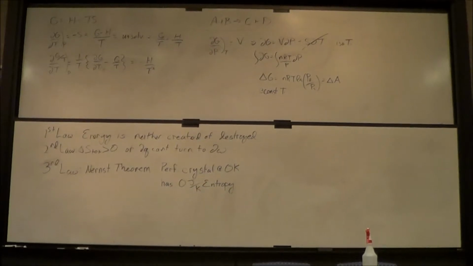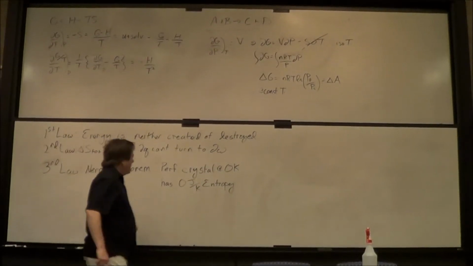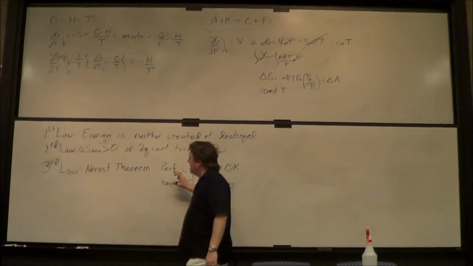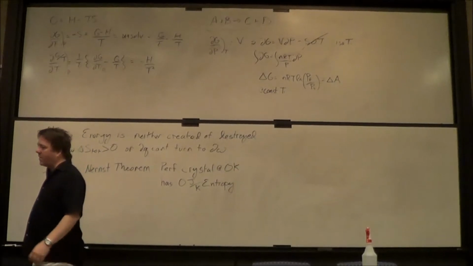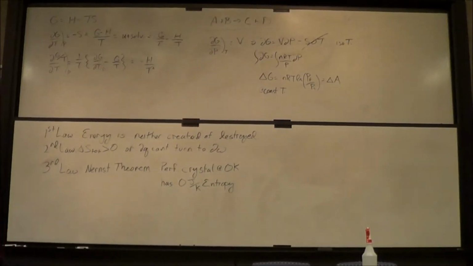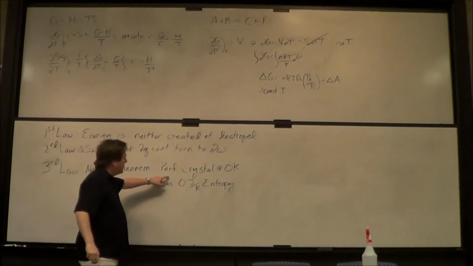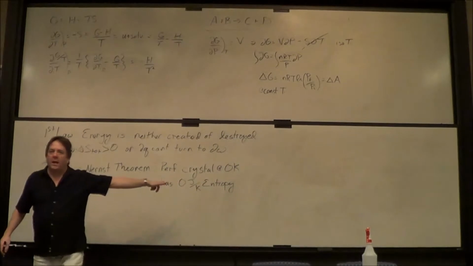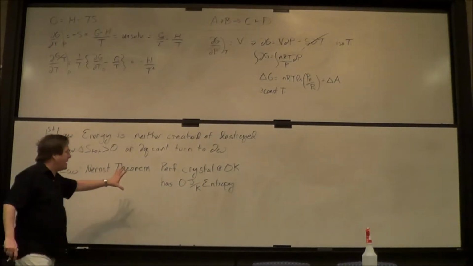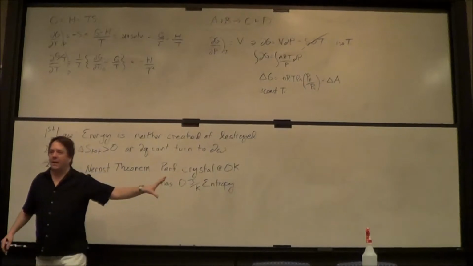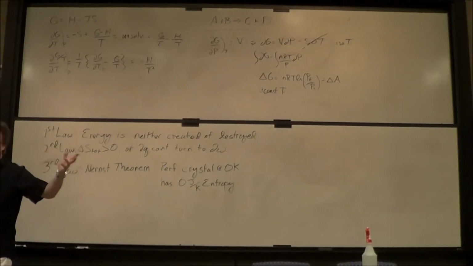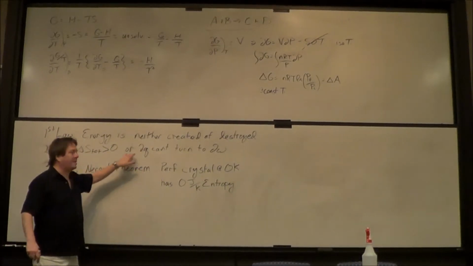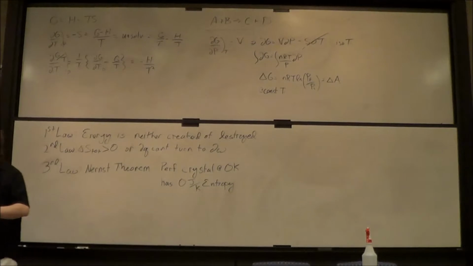Write it down, don't write it down, whatever, watch the video. So this is the third law. I've never been a big fan of the third law. I think that this just says that the second law is correct, because, as I'm about to show, the third law simply means that entropy is measurable. If something is measurable, it's real. If it's real, then the second law is correct. Meaning that the third law just says the second law is correct. I said that before, but now you see why.